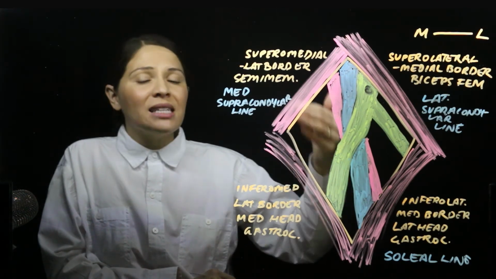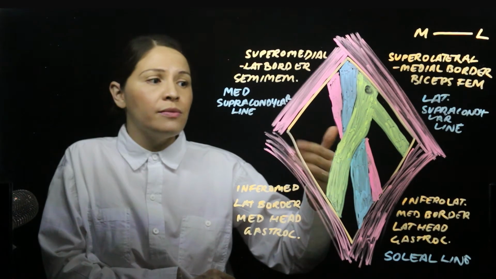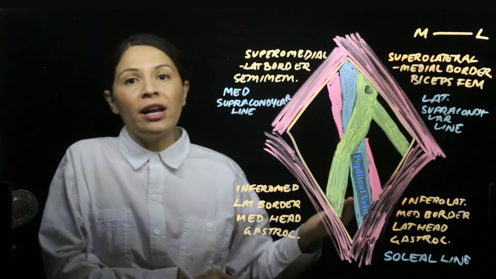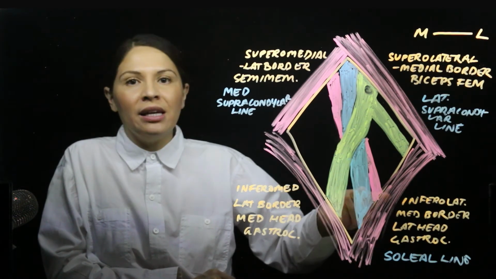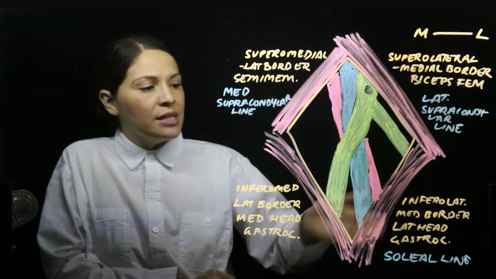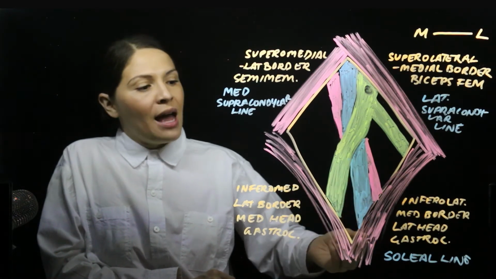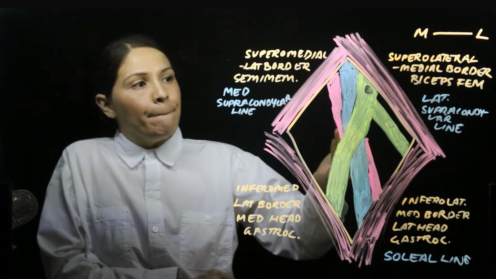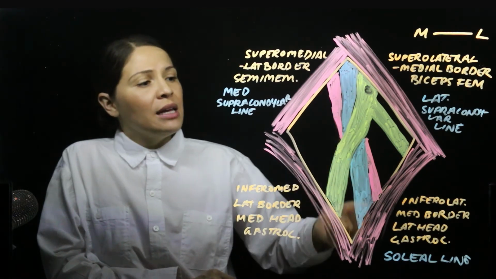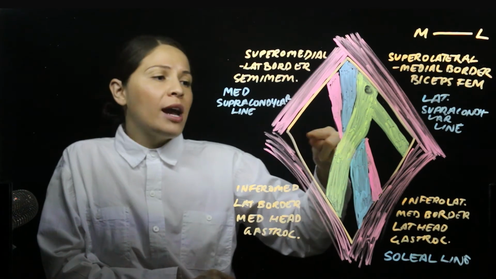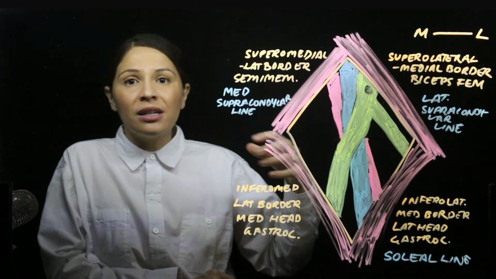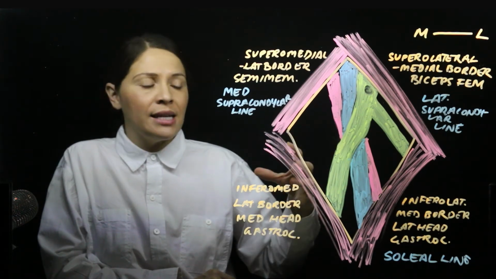Then if we look at the next layer down, so deep to the nerves, we have the popliteal vein. The popliteal vein is obviously draining blood back to the heart, so that's entering in inferiorly and moving its way up. So you can see that it enters in on this inferolateral border, and as it moves up, it moves medially. Not too medially, just a little bit. It drains upwards. You're going to have a lot of veins that are coming from the knee joint and the surrounding areas.